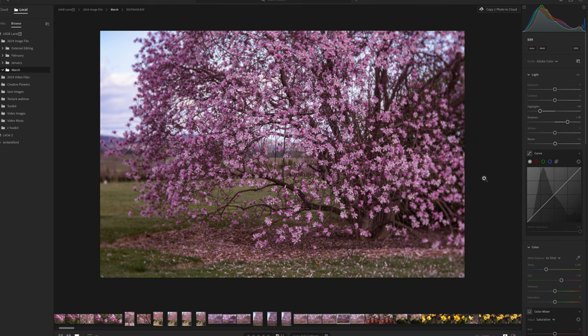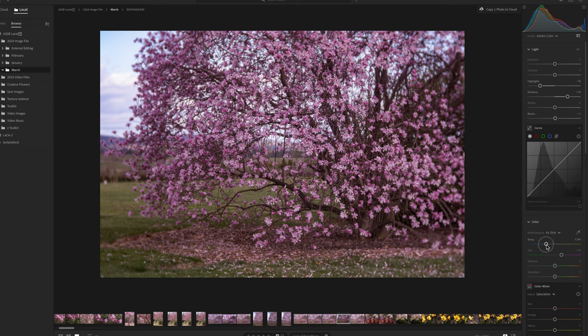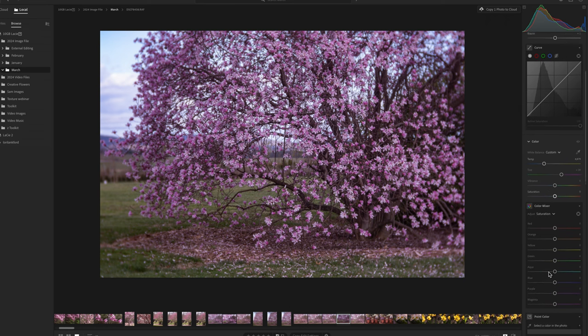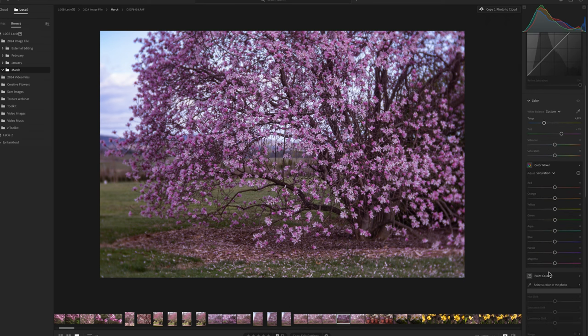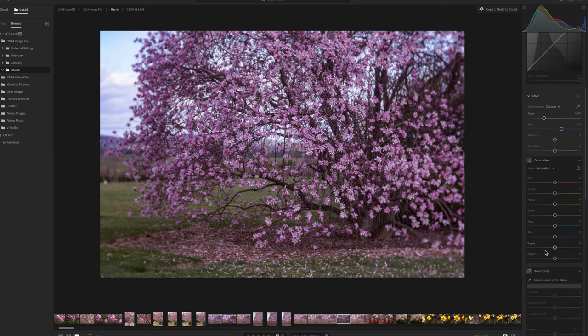So the first thing I want to do is impact the color tones in this image. First, I want to start with the temp and temperature. I'm going to make it a little bit more on that blue side. The second thing I wanted to do is come down to our colors in the color mixer or the HSL panel, depending on which version of Lightroom you're using. First thing I want to do is really enhance the green. I'm going to just overly saturate it.